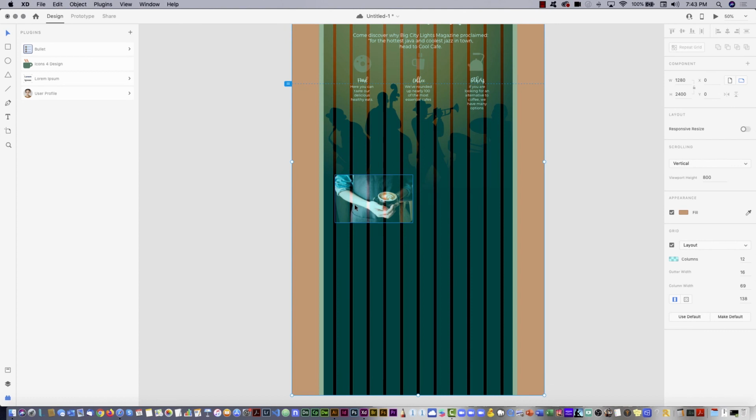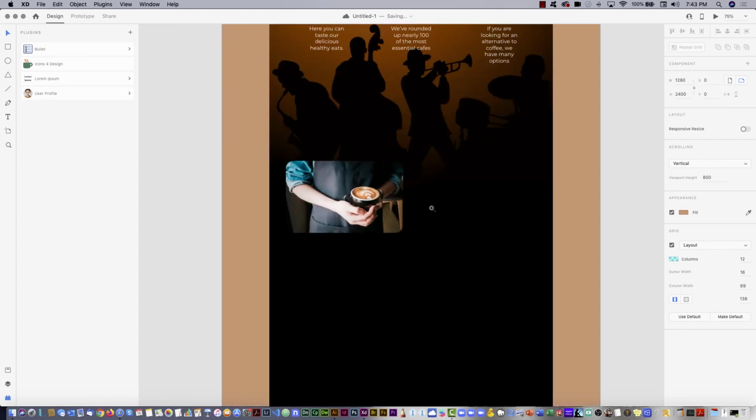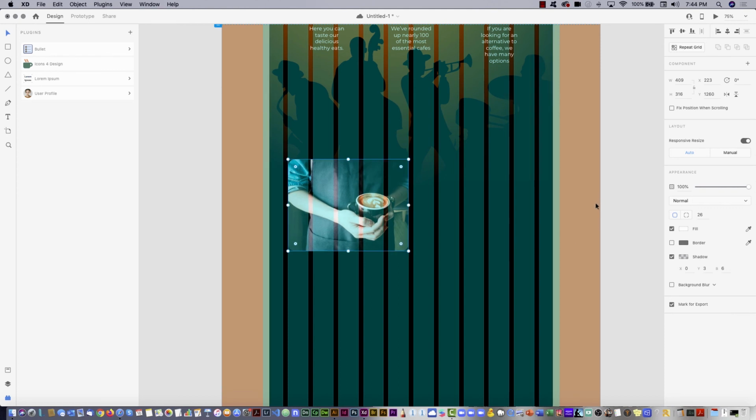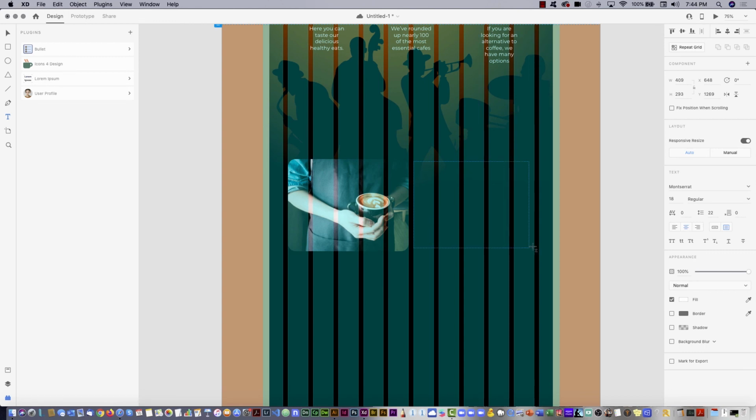And then if you want to work with columns here, I'm gonna zoom. Let's say I would like to put this image touching that column, and it goes up to just there, like that. Then I would like text, and here you have to decide how big you want the text. I'm gonna select my type tool, and I would like to start the text from there up to here. You can see that is the idea of the text.